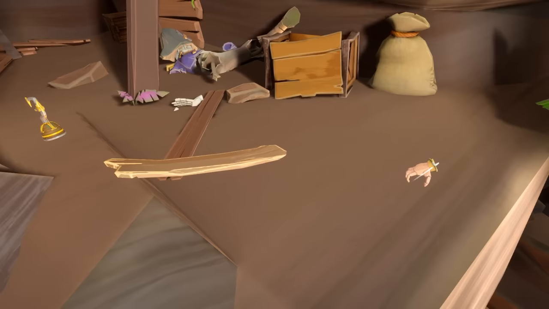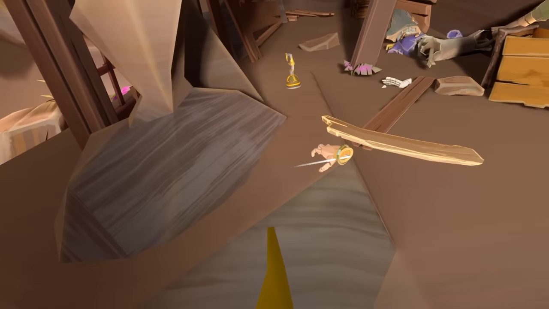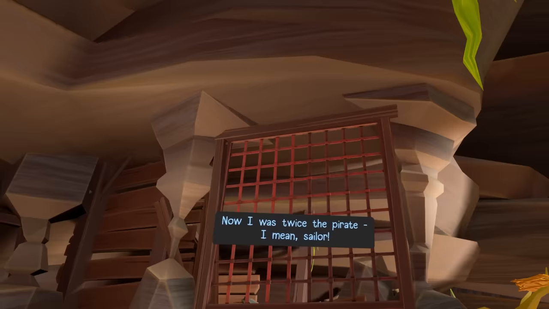I got to go over here. I'm going to try and take this hook. Got to go up the wood. Oh, there we go. It's actually really hard to control the hand. All right, grab the hook. We've got two hooks. Oh my god, there's another pirate guy there. All right. Swapsies. Got two hooks. All right, cool, man. Where are we going now?